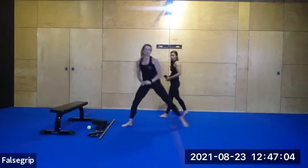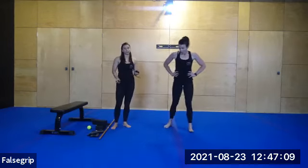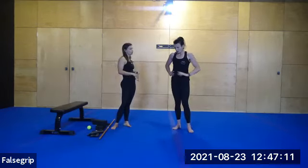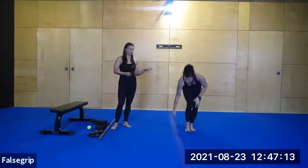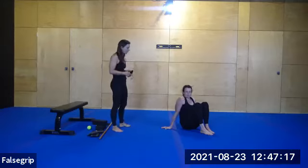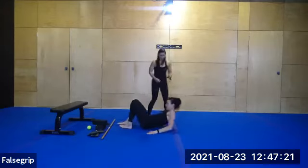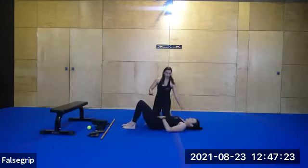Good. All right, for the next exercise, if you have ankle weights, you're welcome to use them. Do you want to use them or are you going to go? Yeah. So we'll just go demo it without, but you've got the option to add them on. Okay, Christy's going to lie on her back and maybe side on. Yeah. So she's on her back, arms can just be out by the side.